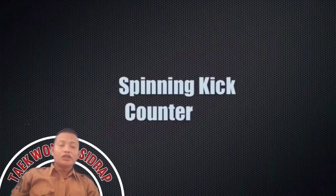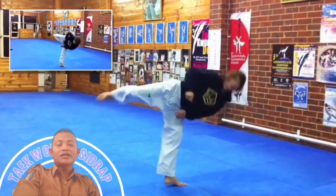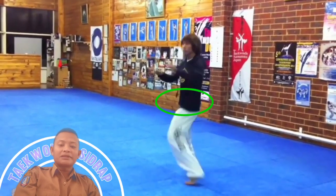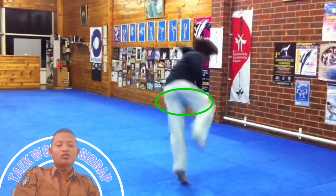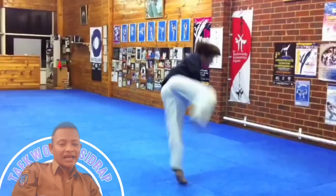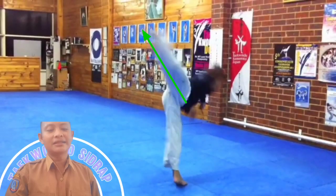In this video I will discuss one of the knockout videos using spinning hook kicks. Before I start, I'll explain a little about the spinning hook kick. The hook spinning kick is a kick that is done by rotating the body while lifting the hips and tucking the knees. After that the knees straighten quickly so that it forms a hook in the air.